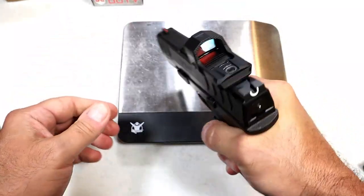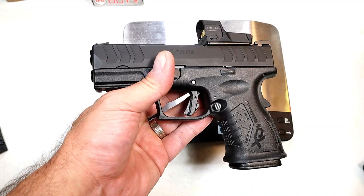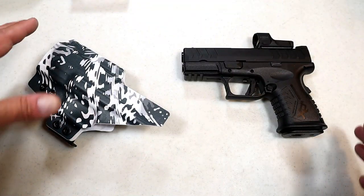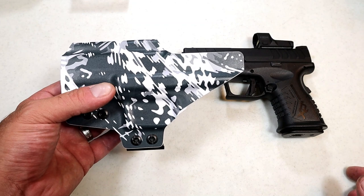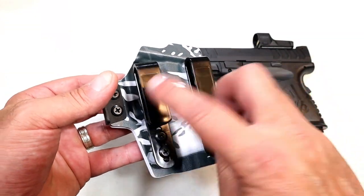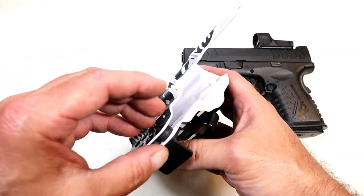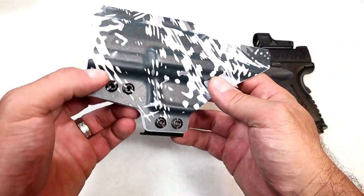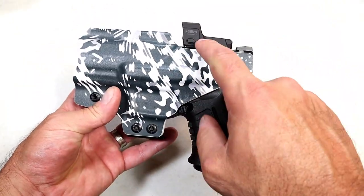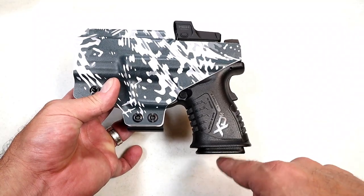It's definitely a carry piece for those who love 10 millimeter and don't want to lug around a super full-size handgun. There are already holsters available — what I have here is a QVO Tactical Kydex holster called the More Discreet model. It has two belt clips plus a wing that presses the holster closer to the body for concealment, retention screws, and once inserted has a nice clean fit cut to accommodate that red dot.